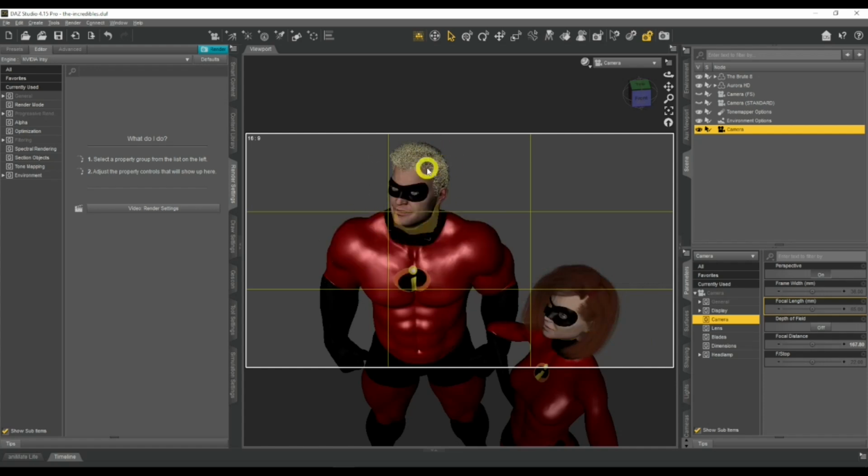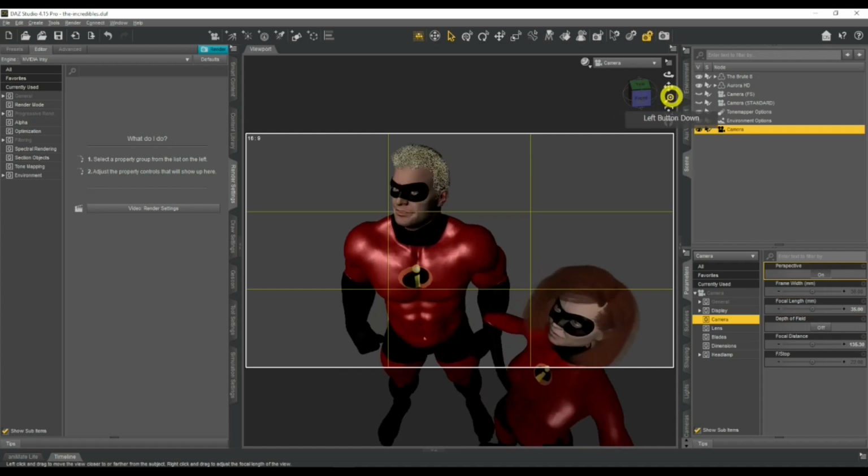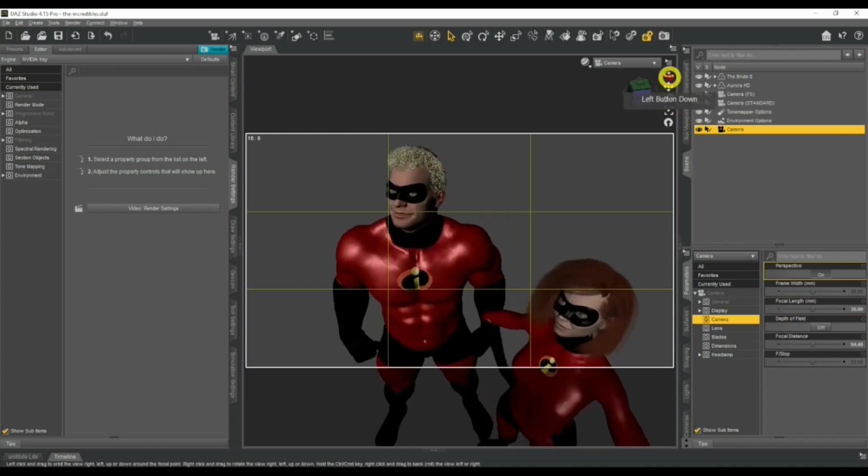Incredible is far taller compared to Elastigirl, so we can see the height difference between the two characters. Okay, so I'm going to go to my parameters camera for this particular camera. Focal length, again, I want to start off with 35. 35 is my starting point for everything, and then I move from there. So let me zoom in now and see what we get.